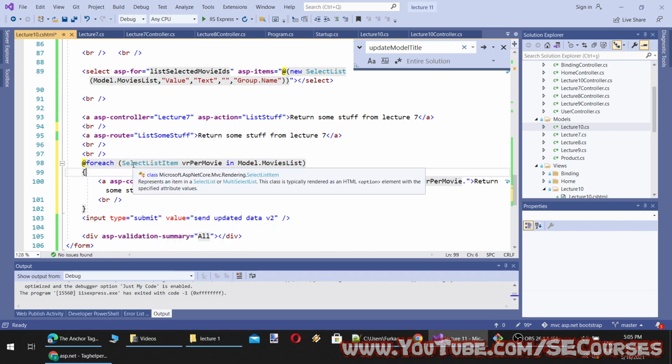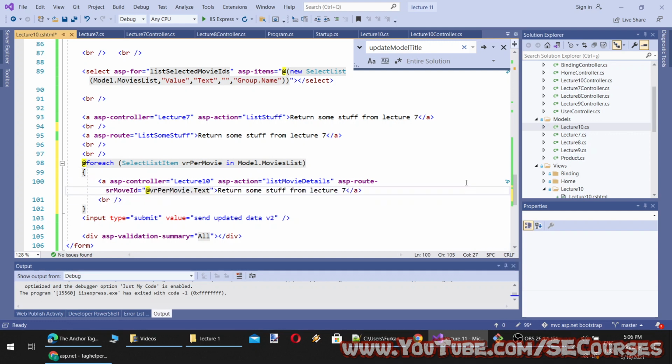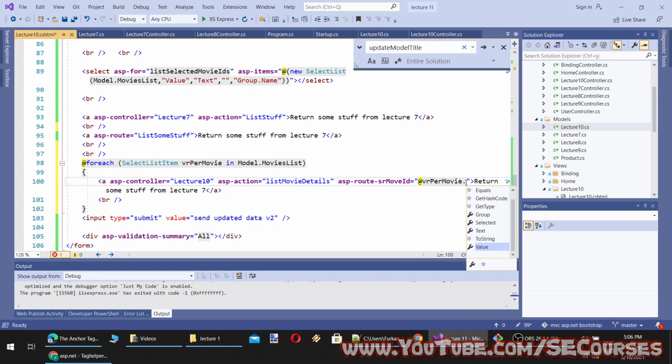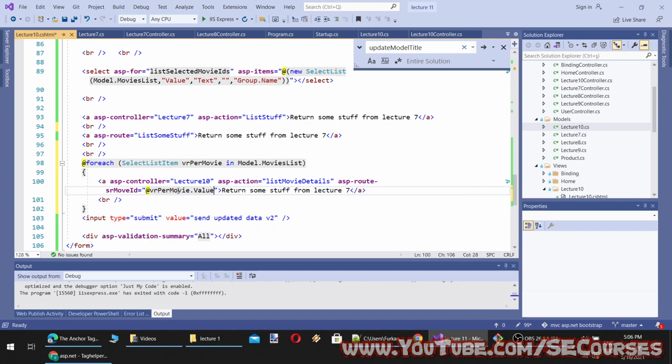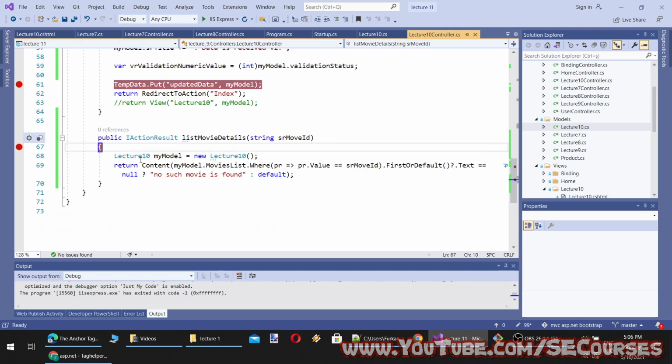Let's see if it will. Oh, it is directly visible. Now I can see, you see the set text, not text of course, it will be ID, value ID. So basically we will provide this action the ID of the movie so that we can return its value. Click here to find out this movie name. Okay, it will be something like random. Okay, so let's also put a breakpoint here to see what happens in the code behind.